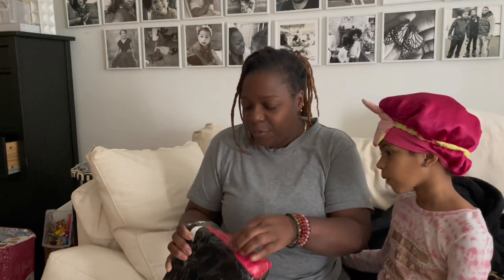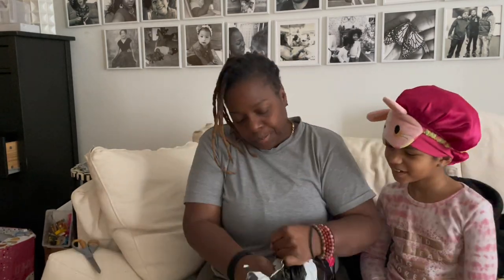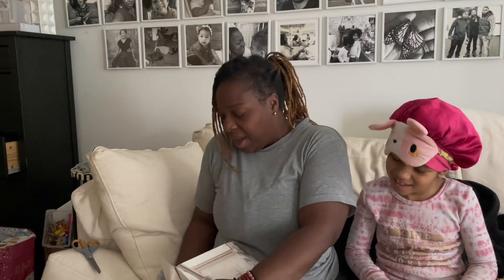I've been looking at this thing for a good while. They really filled this sucker up. Sheesh. Yay. So the fox got a little beat up and it traveled to me, but as you can see, it's one of those spin brush cleaners, like to get in those nooks and crannies. This should be good for the tub, the floor, around the toilet area. So let's see what comes in the box.